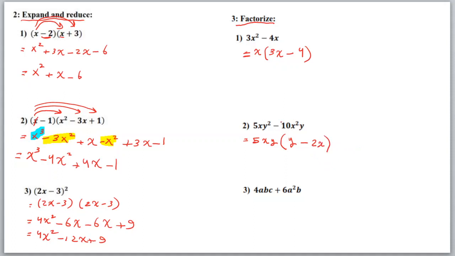So if you expand here, you'll get this. 4 and 6, we take 2 as common factor. A and a squared, we take a. b squared, we take b, and c we don't take it. So divide 4 by 2 is 2, a by a, b by b, so c, plus 3, 6 by 2 is 3, a squared by a is a, and no b, so just like this. This is the final answer. Okay? So here it will be 4abc, and here it will be 6a squared b.